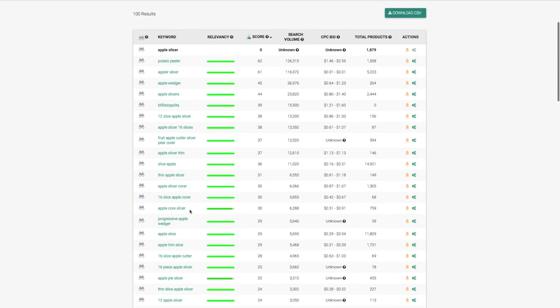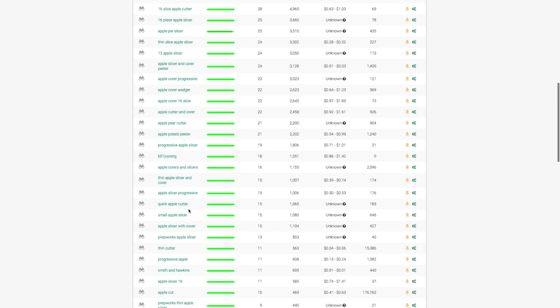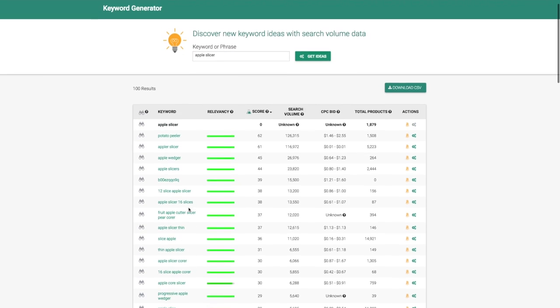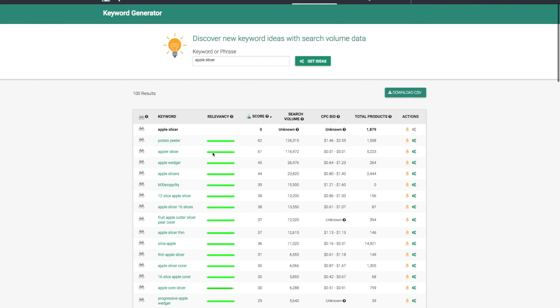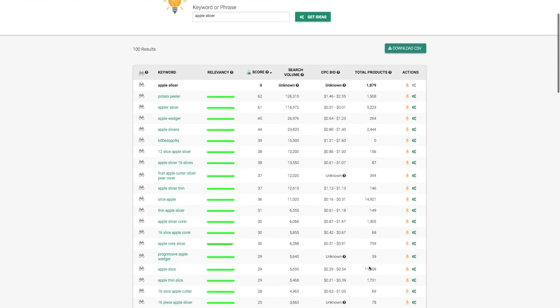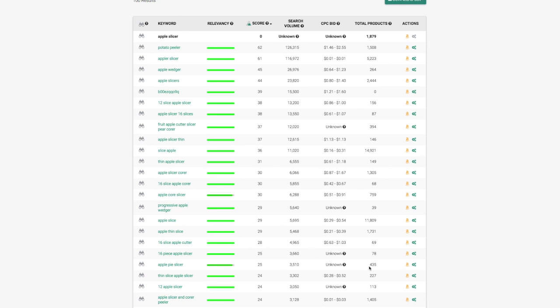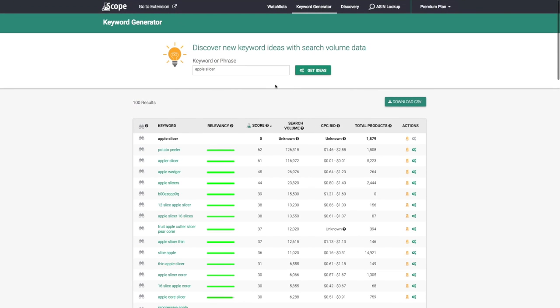But now you've got a large list of keywords related to that original term that you can use in your listing or to continue to do research. Like I pointed out on the extension, you do have all the pertinent fields that help you determine a keyword's value, such as search volume and estimated CPC bid range. The final column over here on the right is the total number of products on Amazon that rank for this keyword. So that's also helpful to understand how many products you would be going up against or somewhat gauge the competition. That's the keyword generator newly added, so we're excited to see that in use.